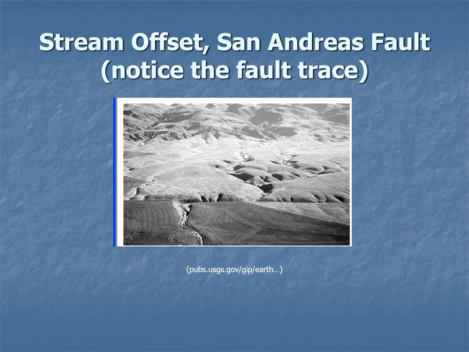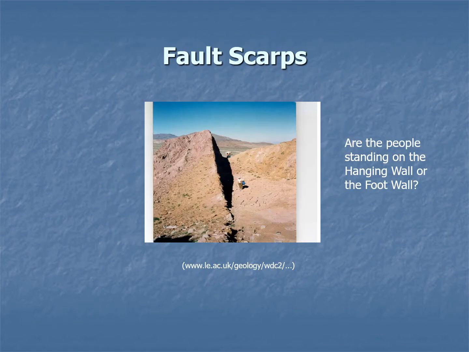Well, once upon a time, when Wallace Creek was first carved, it went straight across the fault trace. But what has happened over hundreds of years is that you have had earthquakes here and there, and that is carrying the Pacific plate northwest with respect to the North American plate. So you now have Wallace Creek offset on either side of the fault trace.